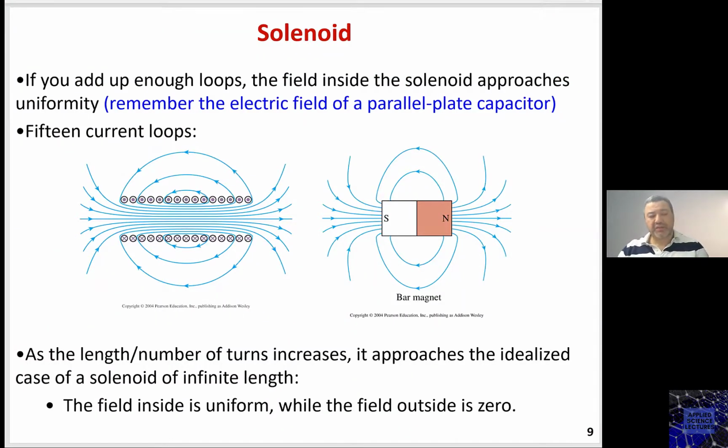Now, as I said, this solenoid becomes more ideal when the number of loops and the length of the solenoid increase to a relatively high number. In this case, ideally it will be an infinite number with an infinite length. In this case, the solenoid will be assumed to have a uniform magnetic field inside it. So we will be treating a long solenoid as an ideal solenoid that has a uniform magnetic field inside. However, the magnetic field outside in the ideal solenoid will be zero.